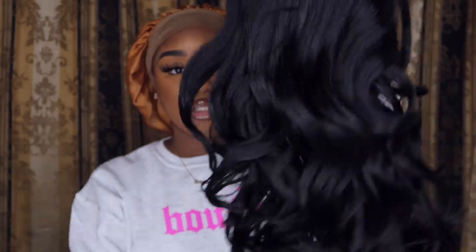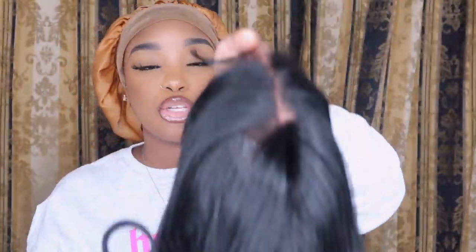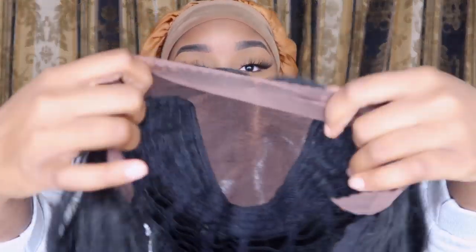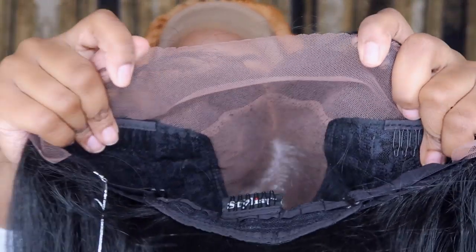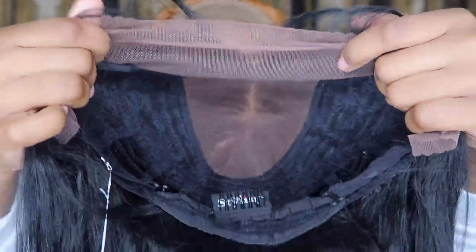Okay, so this is the unit up close. As you guys can see, she is so pretty. Cannot wait to style her. This is the construction of her. And oh, y'all see that tint? This is a brown tint. Okay, so this is the construction of it.